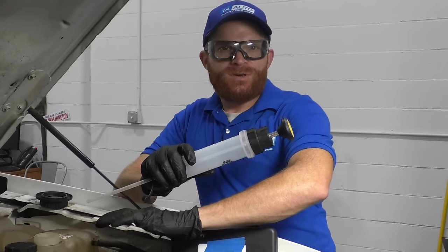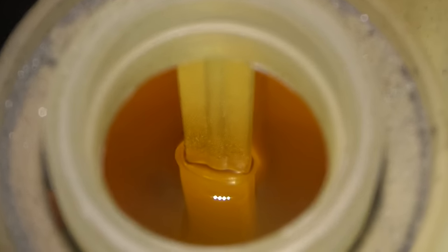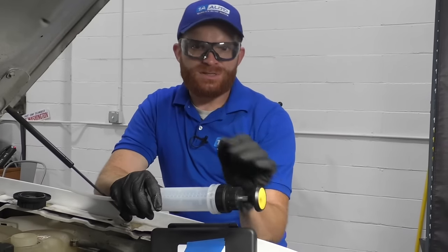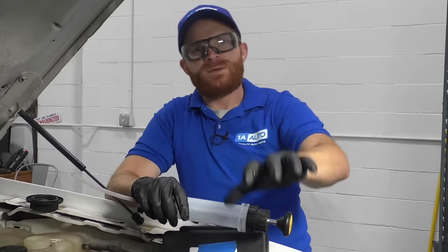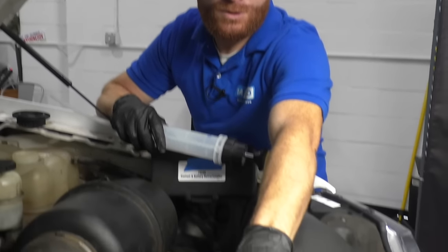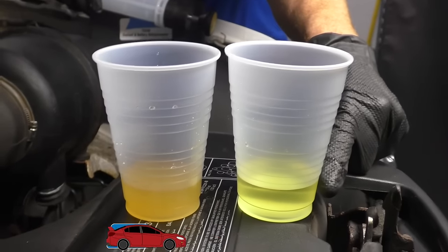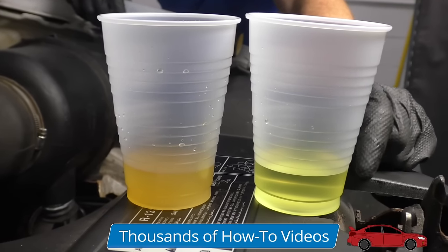We don't only want to talk about the level of the coolant — we also want to talk about the condition of the coolant. It's not going to be the easiest thing to see if it's inside the system, such as your radiator or even the overflow, but you do need to gauge that by taking a look at it. You can use something as simple as a turkey baster to draw some fluid out and get it up into a cup. Once you have it in a cup, you'll have a better look at what's going on. This is the fluid we pulled out of the cooling system on this vehicle, and this is what the coolant should look like — there's a very big difference. You can't just go by looks though; you have to actually test it.